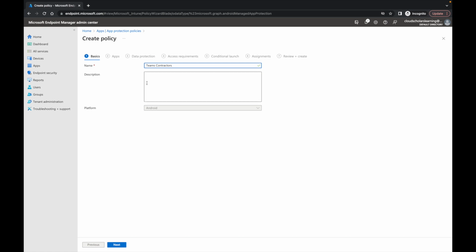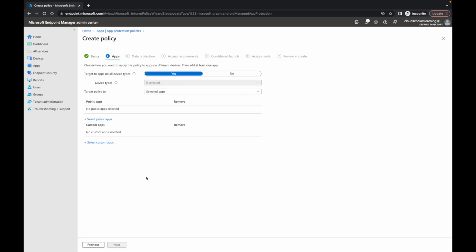So here, we're going to leave this description blank for now. If you notice, once you click on the platform from the previous choice, it automatically has that there. One thing I want to point out is that right now our policy is focused on Android. You want to create another policy focused on iOS, and the same for Windows, because there are certain functionalities germane to each platform, so you have to be specific when doing your policies. It won't really go across the board.